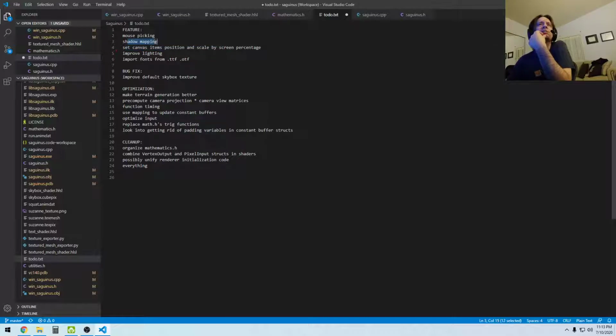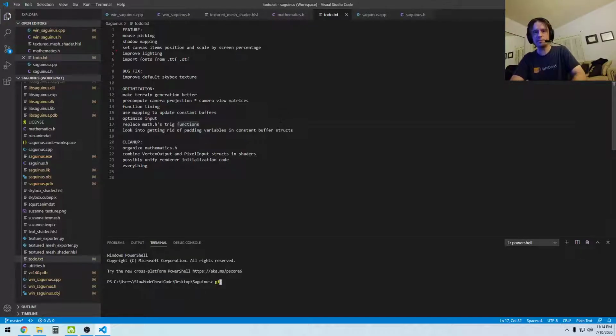This will be probably shadows. That's superficial. That's going to be involved. I kind of want to do all the optimization stuff later. Yeah, I guess I'll work on shadows. I don't know, it's intimidating to me. I don't know how that's gonna work. But you know, it's gotta get done sooner or later.